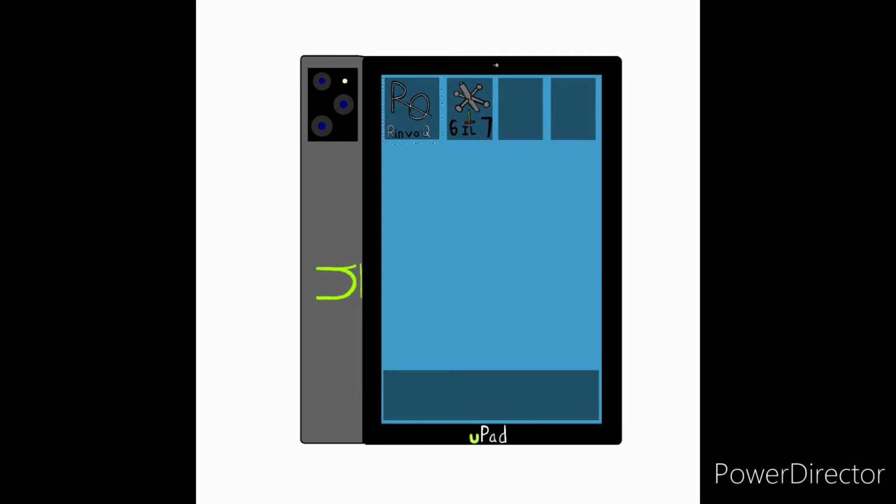The second row of apps on the U-pad represents the clinical indications and uses for Rinvoq. The first one is for adults with moderate to severe rheumatoid arthritis. The Toys R Us app helps to represent rheumatoid arthritis with our recurring severity meter below it, with the moderate to severe end of the meter marked in green. Another use is for adults with active psoriatic arthritis. The Psoriatic Arthritis Dinosaur app represents psoriatic.